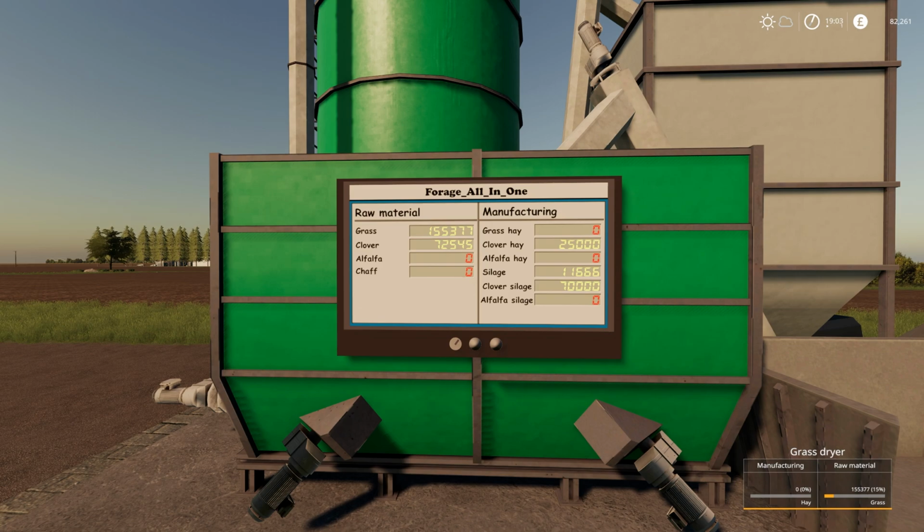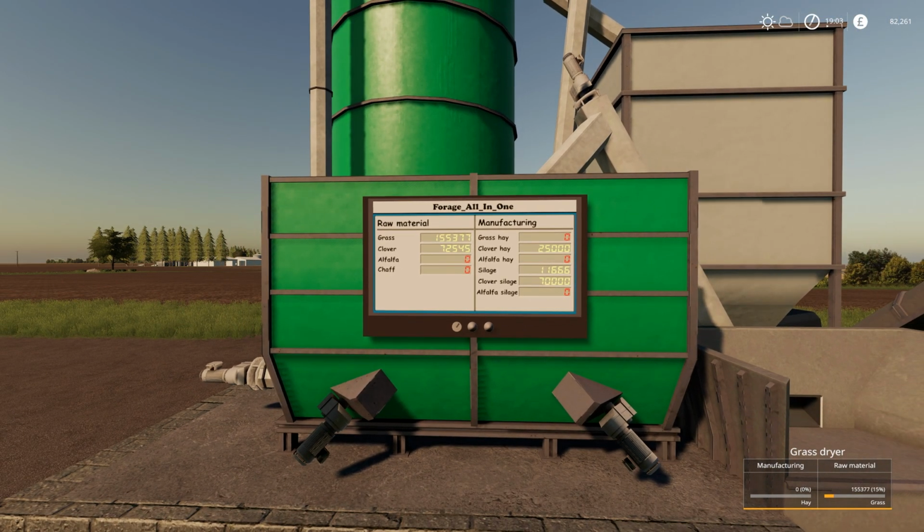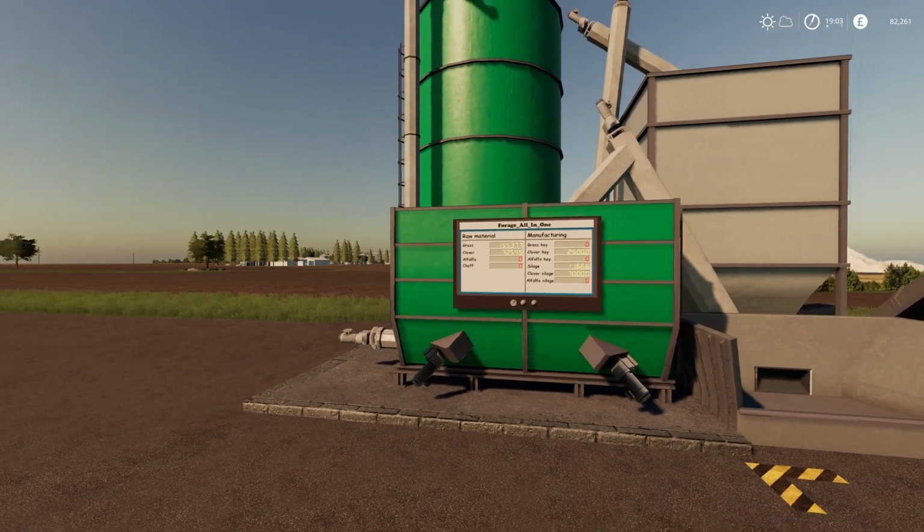So I think this is going to be easier, because as we know, grass keeps growing, so we can let that churn away. It's 3 minutes past 7 in game. We'll need to go to bed soon, and obviously that is going to churn away at 10,000 litres an hour. We're going to end up with quite a nice amount by the time it's done through the night.